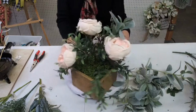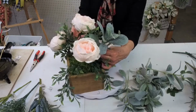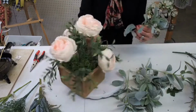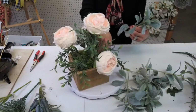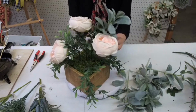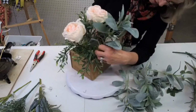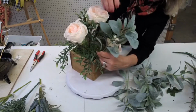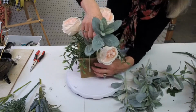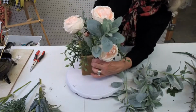Maybe I might put one a little bit taller over on this side, and then of course the shorter ones on this side, because we do have this space right here where I plan to put that 5th peony head. Okay. All right, so let me size it. All I'm doing is taking this right against the side of the container, kind of guessing, to measure how far I want to cut my stem down. Okay, so I want it about right there.